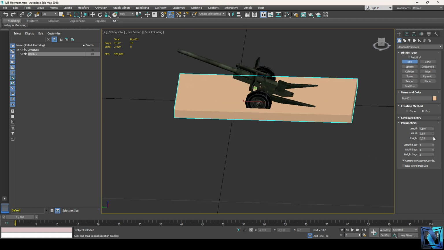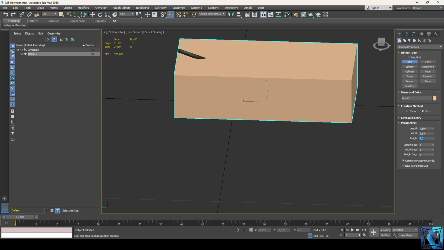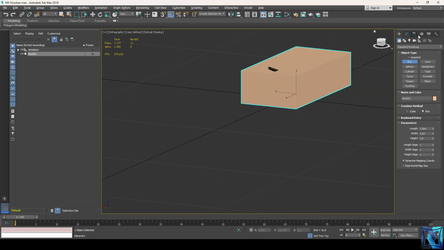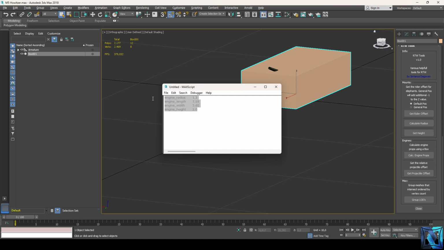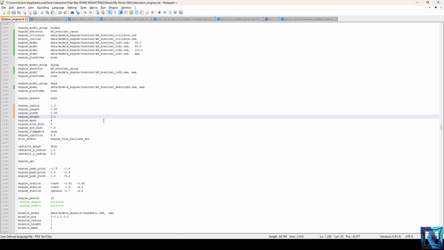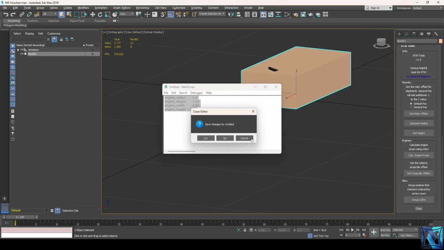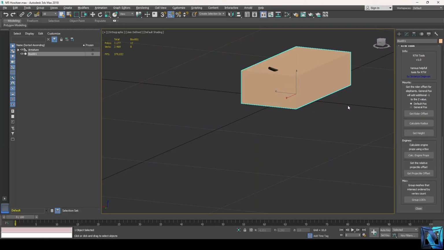The height, 1, 2. Alright, so this will be the height. Now let's calculate engine props, and then we get this nice tool, engine radius and height. It will calculate the length, the width, the height and the radius automatically, so that's nice.